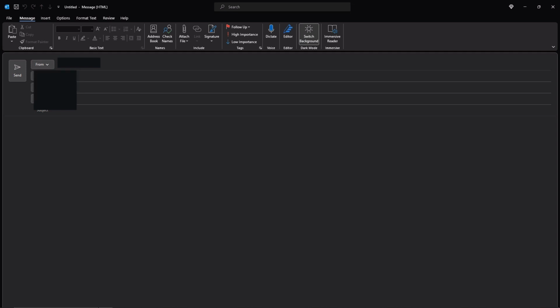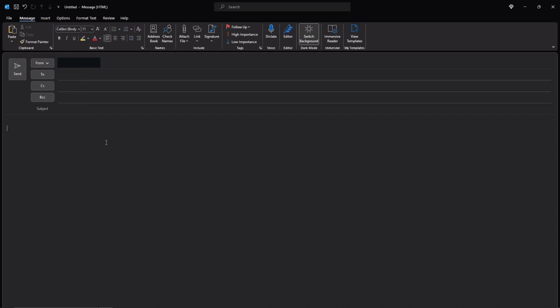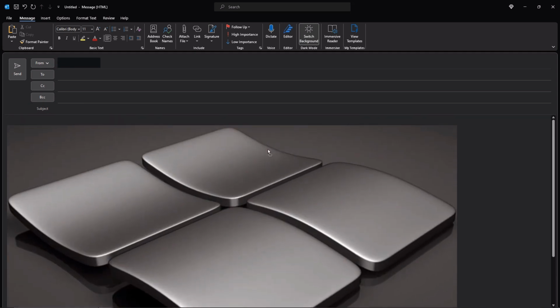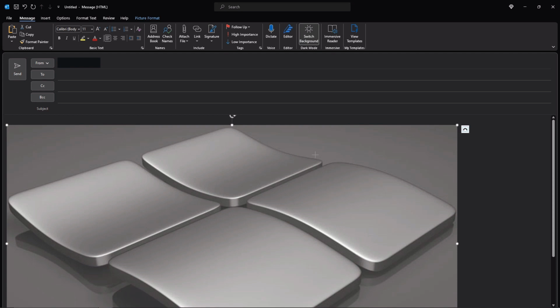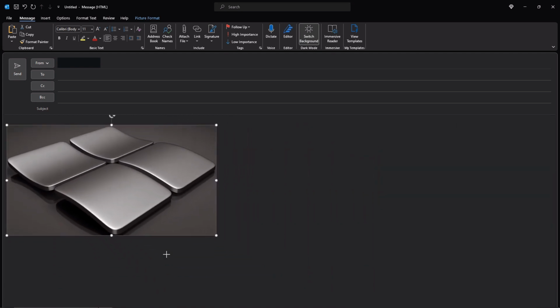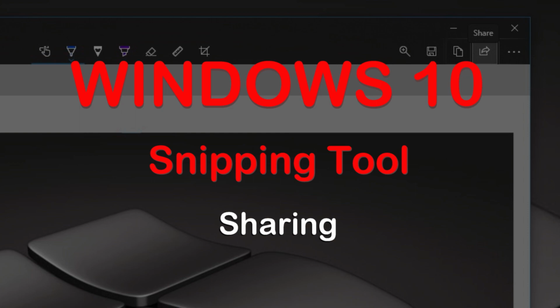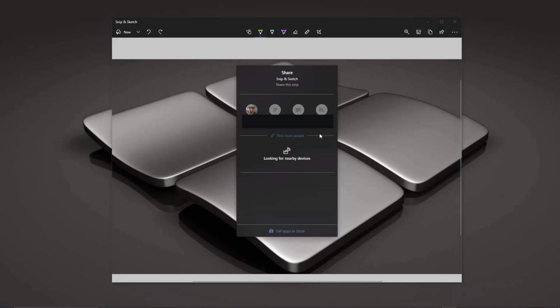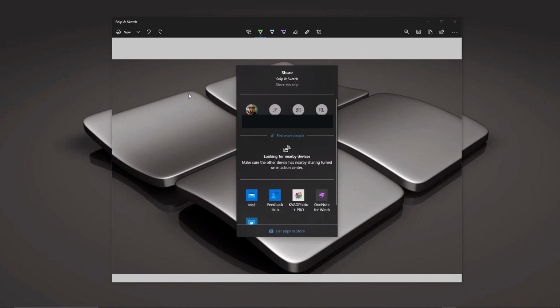Or here I am in Outlook, and I'm going to just paste it into the document to send it. Just do a Control V to paste. Select that, and there it is. And by the way, while I'm here, I can actually do a little bit of resizing within the email itself. And nowadays, you might want to share via text. You can just hit your sharing option, find your contacts here, decide how you want to share it, and boom, it'll be sent that way.